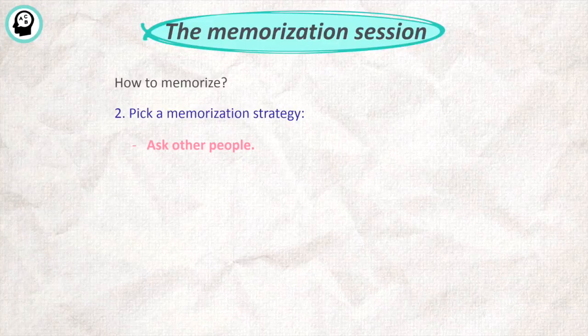But even if they don't have a clue, the situation of explaining the true meaning to other people is far more memorable than just reading the same word over and over again. We can also ask other people to test our memory, thus making memorization sessions a little bit more socially appealing.